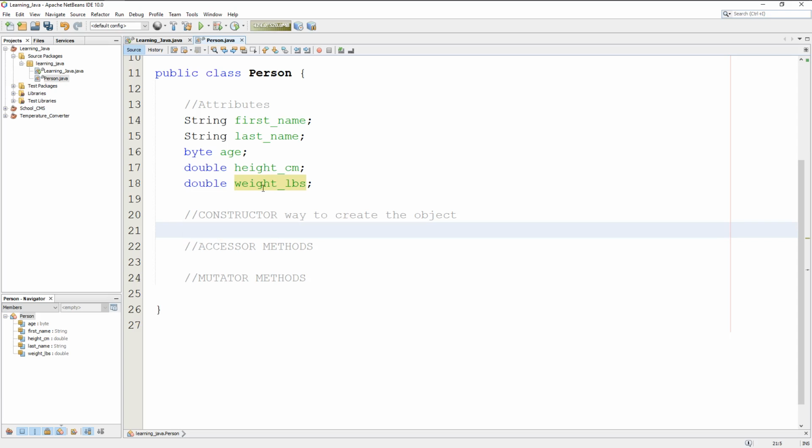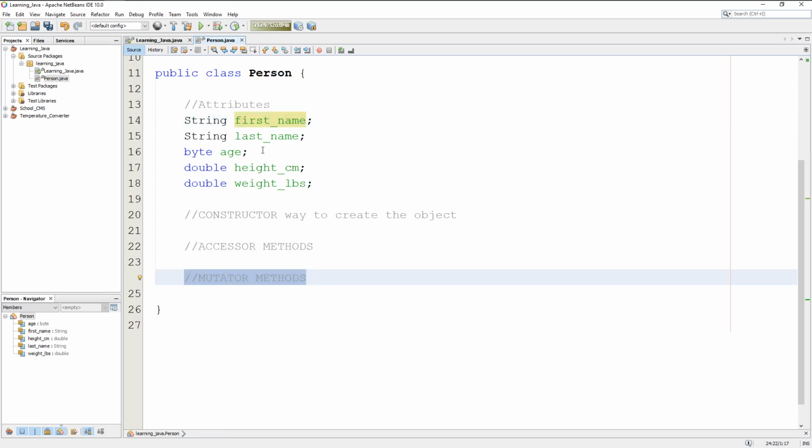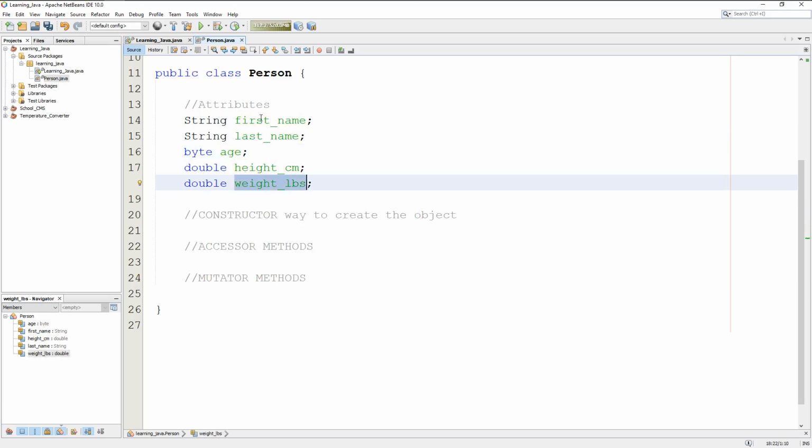Sometimes you make an object and there's certain values that just do not need changing, then you may not need to make a mutator for this. Now, generally, accessors and mutators are going to be created for every attribute you have, depending on whether or not you need to access it or you need to mutate or change it.